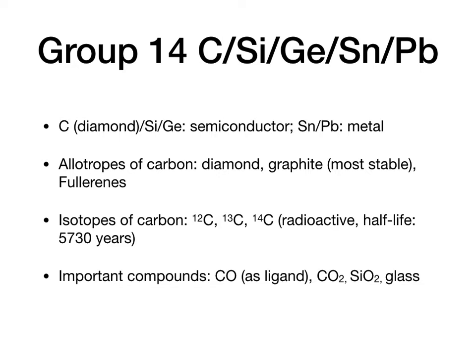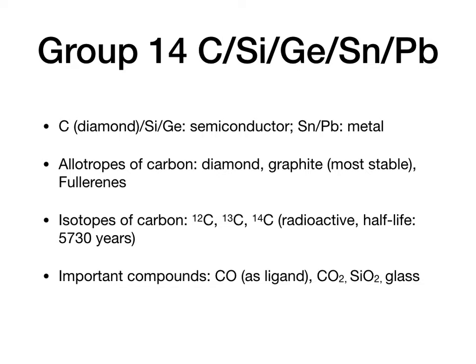Going down to tin and lead, both become metal, and this is a recurring trend in other columns. That is, if you go from top to down, the metallic behavior generally increases. The most important element in this column is carbon. Carbon is probably one of the most important elements in chemistry. Carbon has many different allotropes. Diamond and graphite have long been known, and fullerenes such as carbon-60 were discovered in the 1980s.